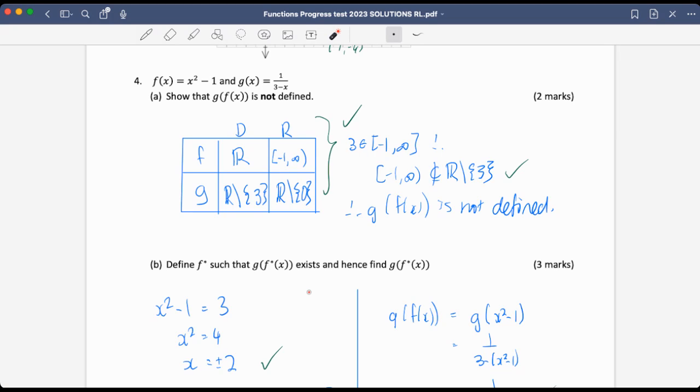The range of G, which is not relevant to this whole question, but nevertheless, the range of G is going to be any possible number as well, positive, negative, except for 0, because 1 divided by what equals 0? There is no number that I can divide 1 by and get 0. And so 0 is an exception to the range. Does that make more sense?